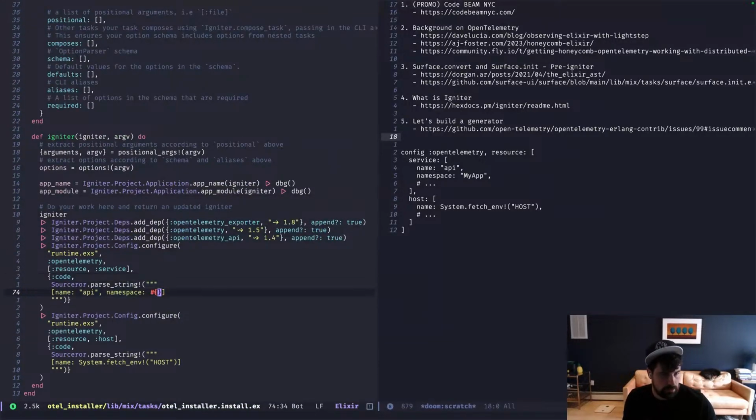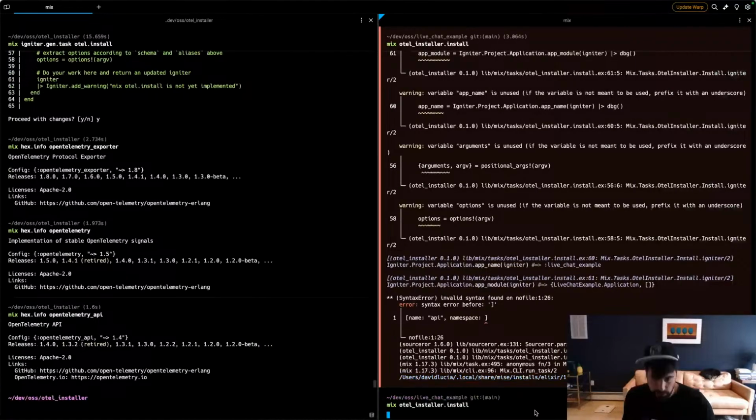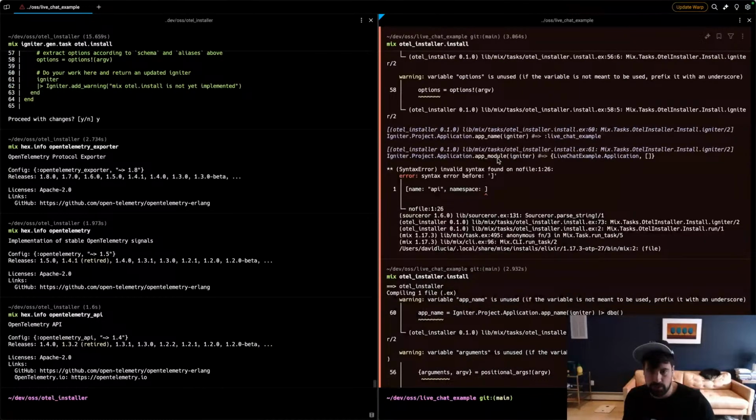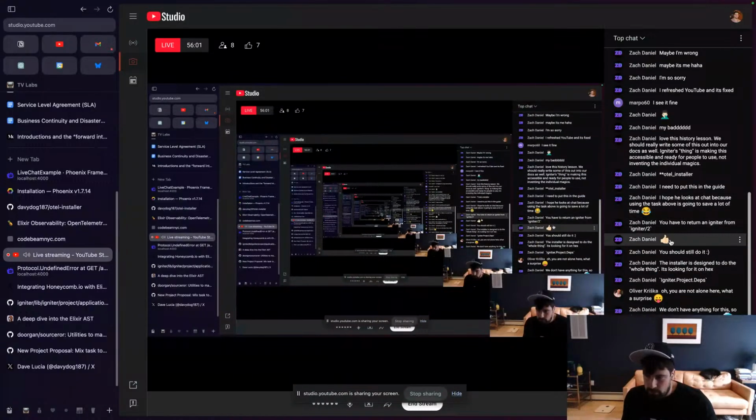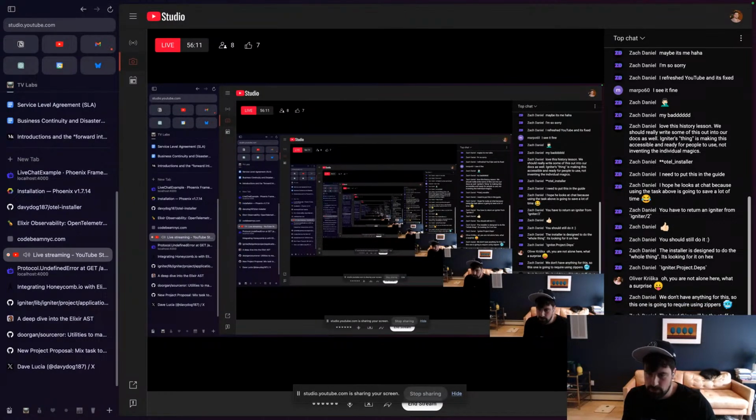That ain't it. Okay, but yeah, we're just learning here. It is not returning the app module. Is that a bug, Zach? A bug? Let's check the chat. Niter, oh, you're not alone here. What a surprise. We don't have anything for this, so this is gonna require using zippers. The hard thing will be to stop the application start. Big inspect app so it doesn't get. Yes, it's a bug. Okay, cool.